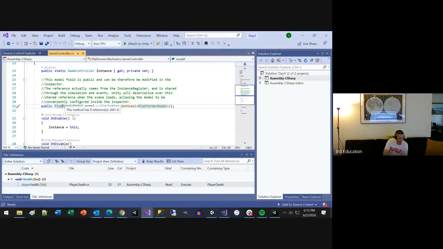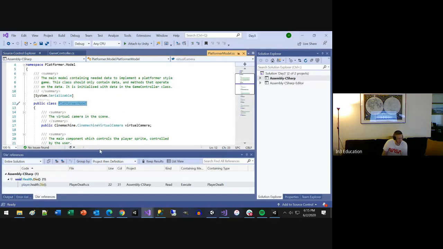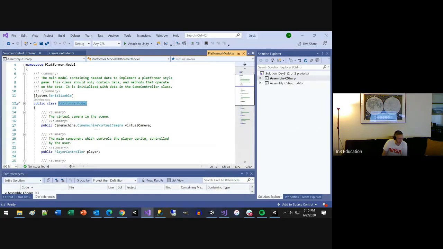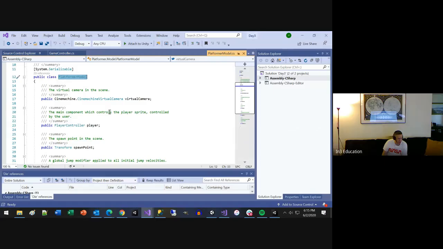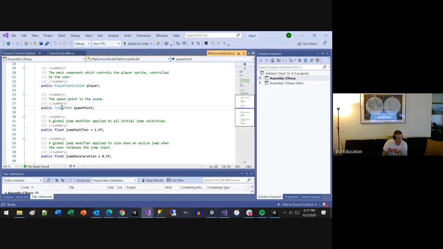This platformer model has a lot more properties in it. It's got the cinema machine itself, which is used to control the camera. It's got a reference to the player controller. It has a spawn point, which is basically where you come back to life if you die.